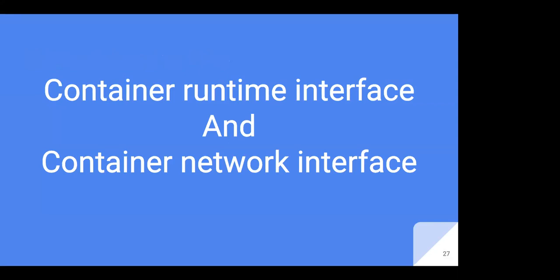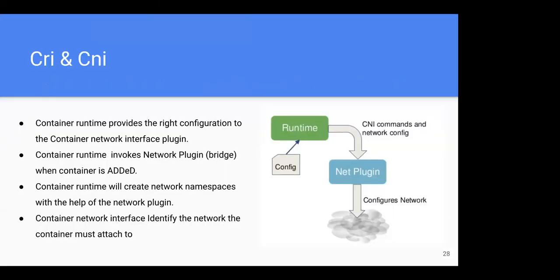So now we are in the 4th part of our presentation, which is the integration of Container Network Interface with Container Runtime Interface. Container Network Interface is also a Cloud Native Computing Foundation project. It consists of a specification and libraries for writing plugins to configure network interfaces in Linux containers, along with a number of supported plugins. The CRI plugin uses Containerd to manage the full container lifecycle and all container images. The CRI plugin also uses Container Network Interface to manage pod networking via Container Network Interface plugin and configuration.